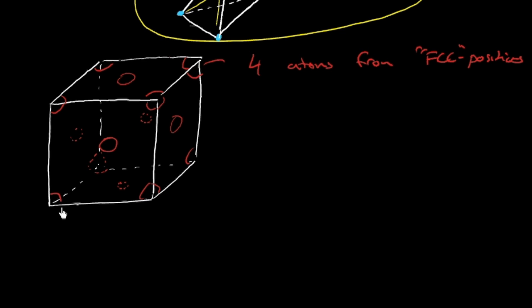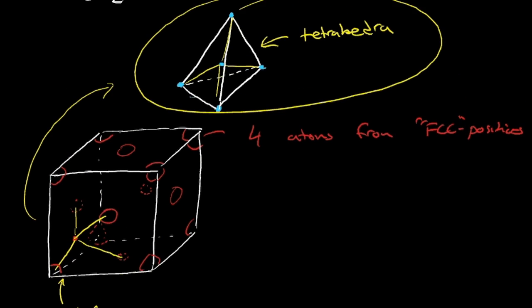If you look at this region here of this unit cell, and by this region I mean towards the bottom, OK, bottom half, towards the left-hand side, and towards the front. Right in the middle of that bottom left front area is a space. And I could actually put an atom there, a carbon atom there. And then I could draw these bonds to that left side face, the front, and through the front bottom left, the front face center, and the bottom face center position. Now, because of the perspective I've drawn this on, it's a little hard to tell. But that is, in fact, the same tetrahedral geometry that I sketched before.